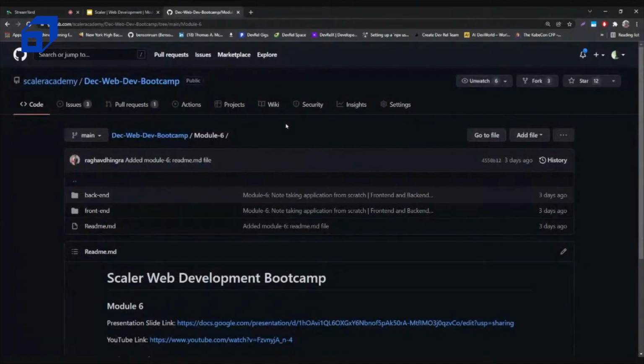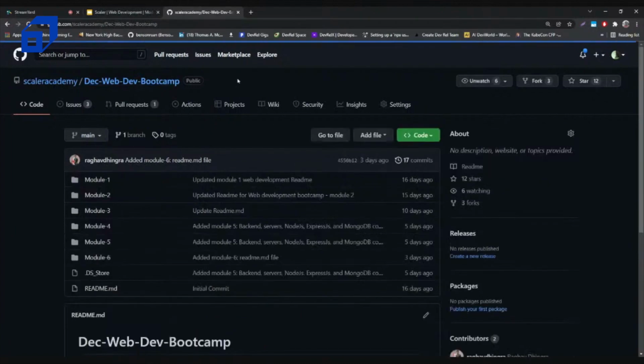I could have used GitHub Pages. But sometimes, if you have a site built with React, Angular, Vue, Gatsby, these are various different types of front end dev frameworks, and some of them cannot be deployed using GitHub Pages. And for that, the tool that Raghav also mentioned was Netlify.